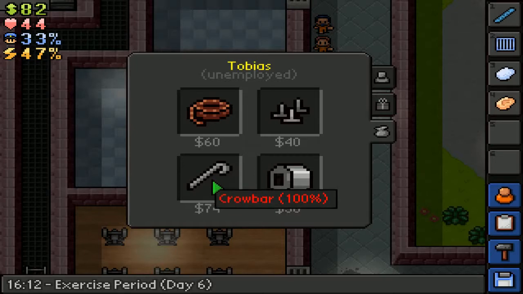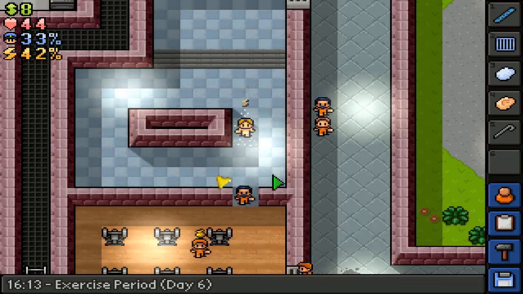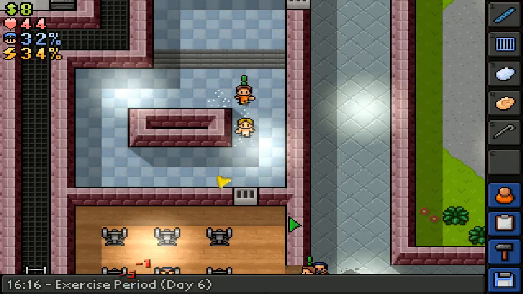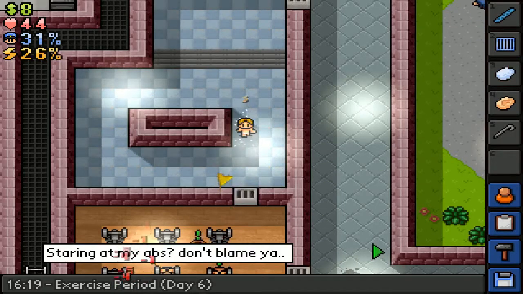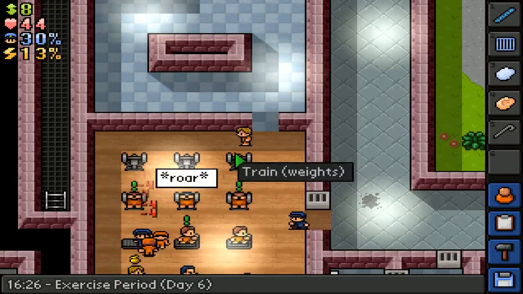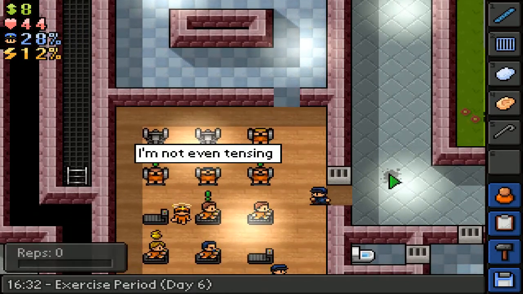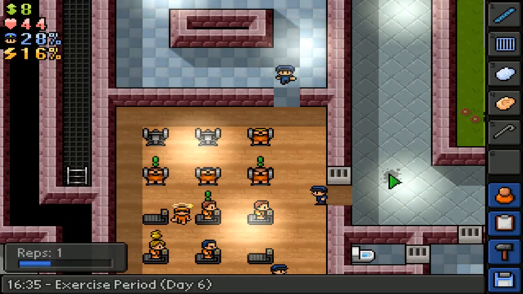Tobias, do you have a crowbar? A crowbar is also helpful, so I will indeed buy this. Thank you. And apparently someone's fighting because why not? Staring at my abs, don't blame ya. Is that why you're fighting? If so, that is a weird reason to fight. Come on. Get into the wrestling. Get into the weightlifting. Never mind. Not wrestling.